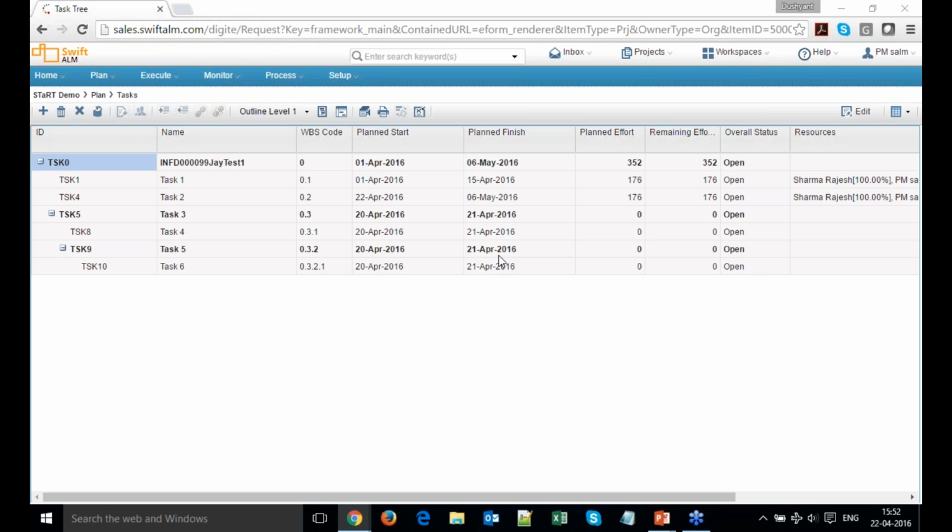The project progress report is an out-of-the-box report. There is no custom report available as such, that if you want to track with some other mechanism or using some other work item, there is no custom report available.